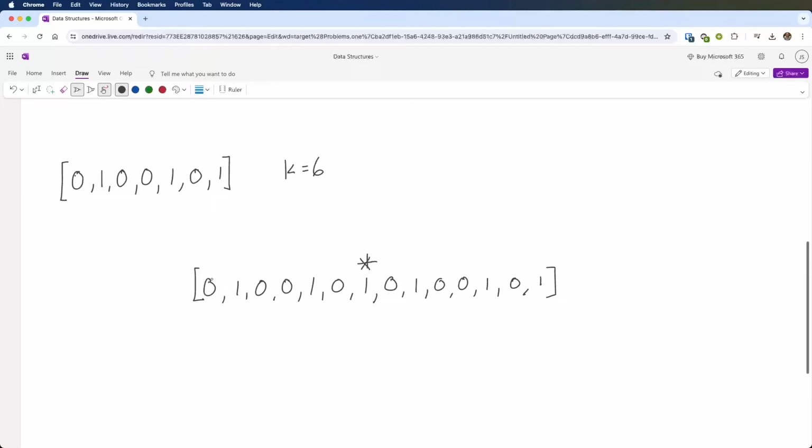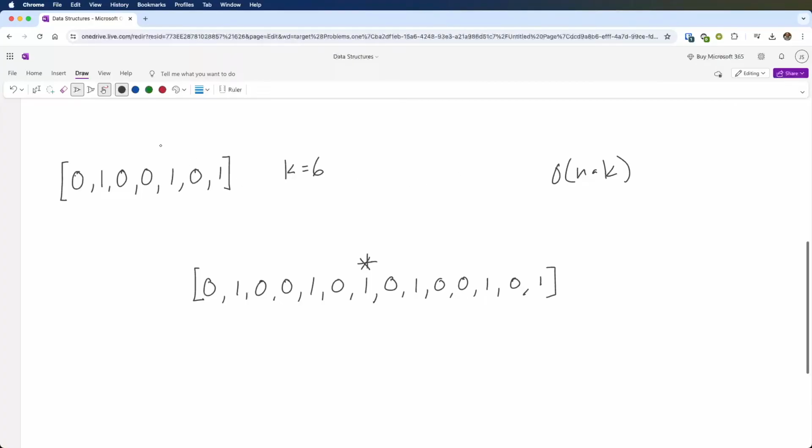So for example, we'd go through this first 6, 0, 1, 0, 0, 1, 0, 1. We would check, are these alternating? They're not. Go to the next group, check all these, etc. So this is an O of n times k operation, right? Because for each group of k, for n, we would have to go through each group of k. So definitely not the most efficient way. There's a better way to do this.